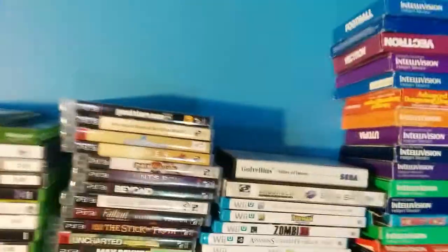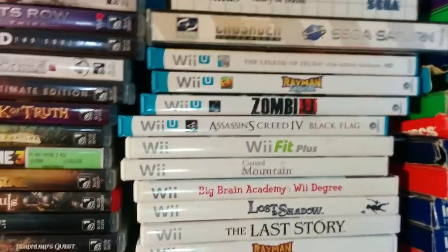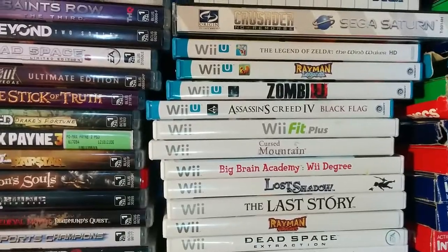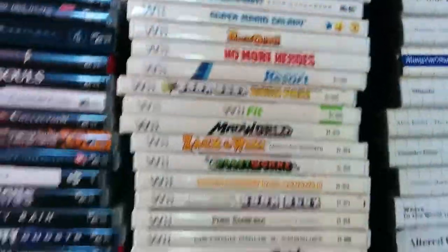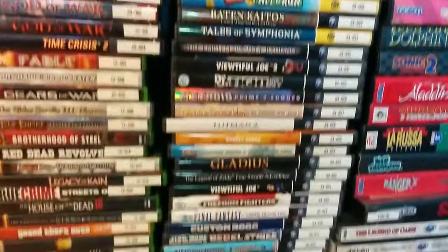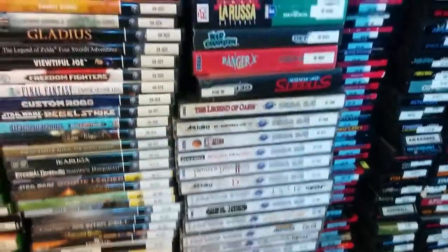And then got Wii U, along with a Sega Saturn and a Sega Master System game that snuck in towards the end. Wii U, which is a system I don't actually own yet. It's on the list, but I've started collecting games for it. And then a bunch of Wii games, so I've got a pretty respectable Wii collection. I like that one a lot. And then the GameCube, which is one of my favorite systems. I've still got my GameCube hooked up alongside a Nintendo 64 and a Wii in the living room of my place.